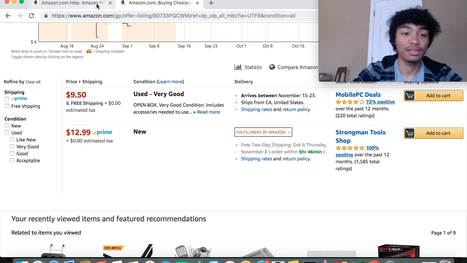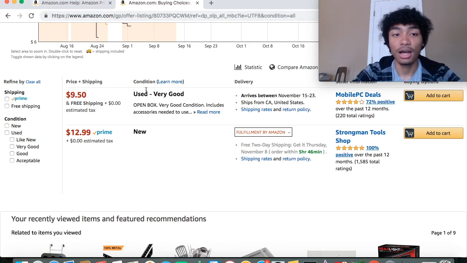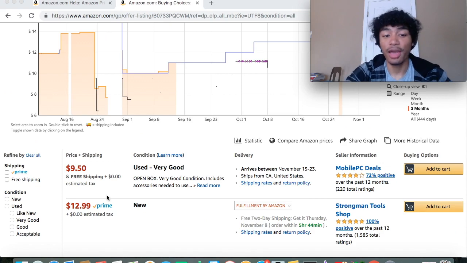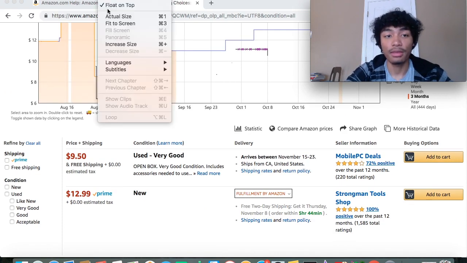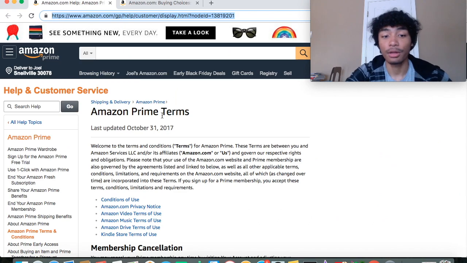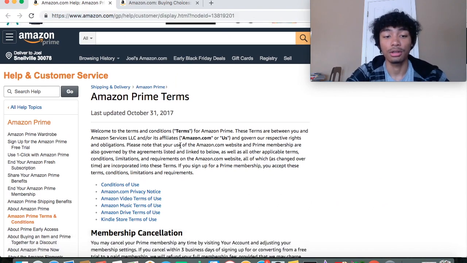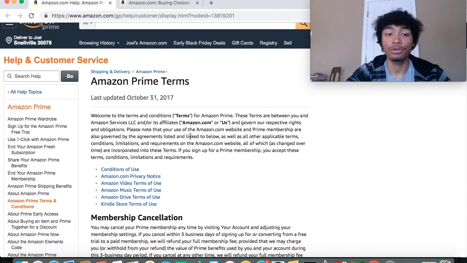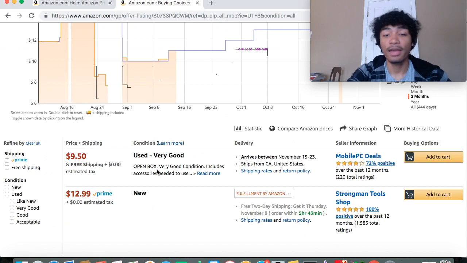Now, going on to the next thing, if people go on your listing and try to sell it as Prime, like if they had the Prime symbol here, which they don't apparently, there is actually terms of service that they are going against, and it's very binary when it comes to the terms of service that they are violating. If you go on this page, it tells you that people that try to sell someone else's product and then list it under Prime as Prime shipping, that is a major terms of service violation. So you can definitely report these type of things to Amazon.